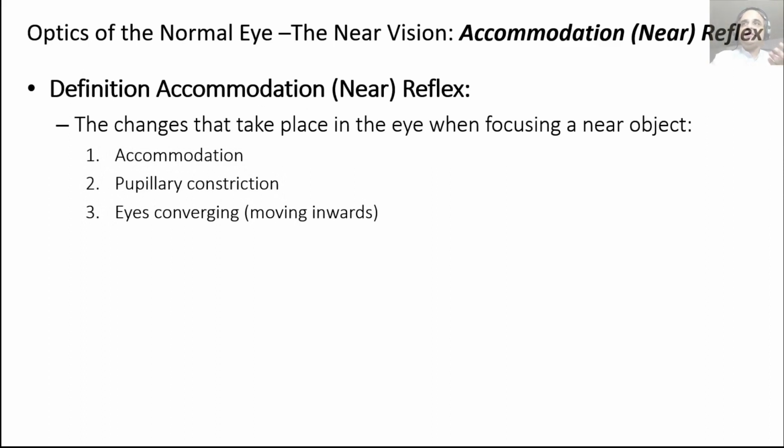Now, the confusing thing is that the accommodation reflex or the near reflex has something called accommodation within it. So a component of the accommodation reflex is accommodation. Sort of confusing, isn't it? But it is what it is. And near reflex and accommodative reflex are terminologies that can be used interchangeably. I'll show you a little video as to how all of these changes occur and why they occur. Then we'll do a little bit of a practical to demonstrate what we have talked about so far.